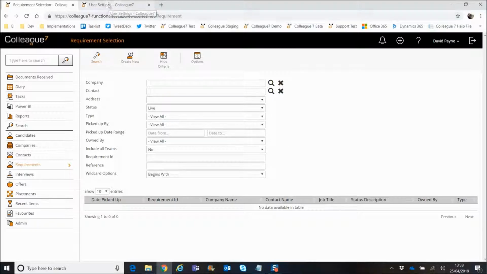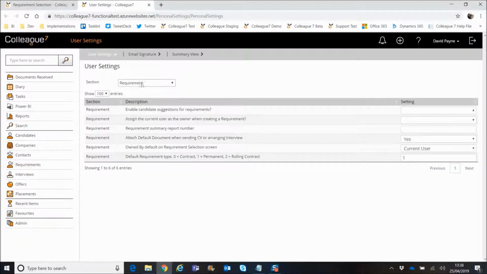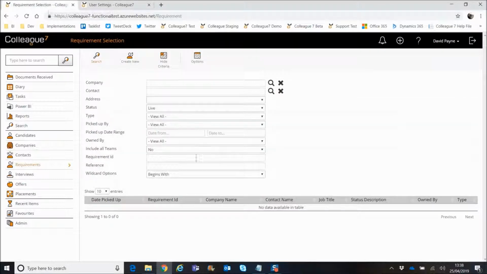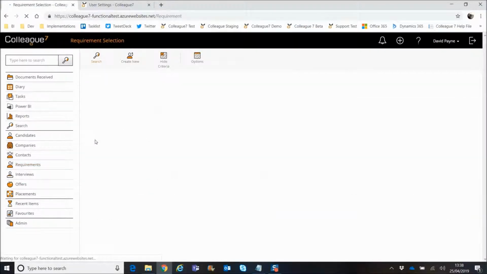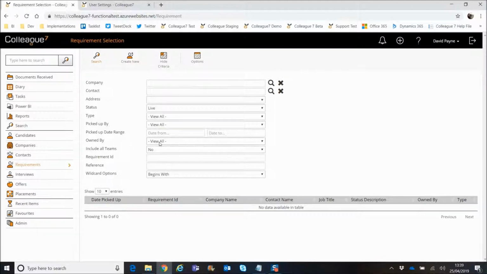So what there is now is a user setting under a requirement section that will allow you to assign owned by default on requirement selection screen, whether that's the current user, which is to say your user, or whether that's to view all. And if it's set to view all, then whenever you're accessing this area, you'll see that view all is assigned against owned by.